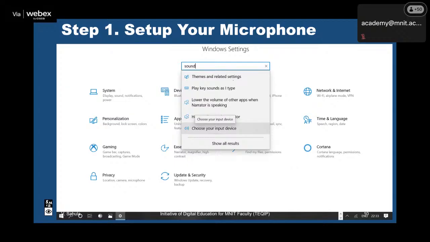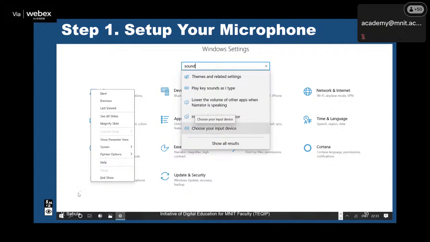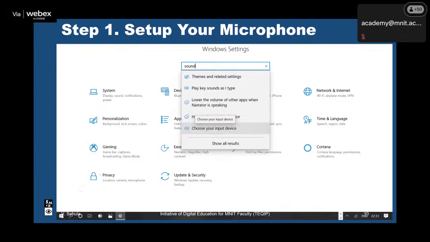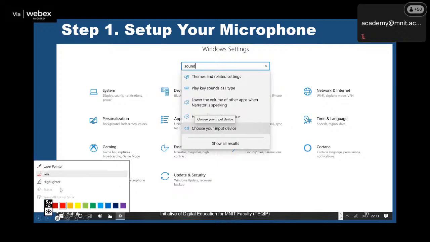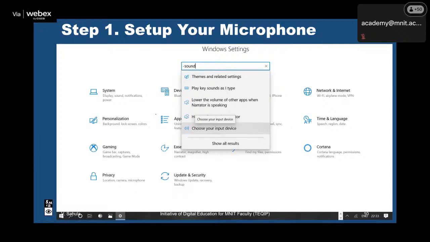So I have gone to settings and I'm trying to go to sound.